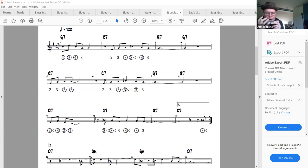So that's the first bit. It lays out really well on the chromatic. Second line. And then when we repeat, you've got this little slide, which on the diatonic would be a bend, which will lead you into this note. So here we've used the slide on draw two with the F sharp. That's not in any of the scales I've shown you, but it works on this chord because it's notes from that chord.